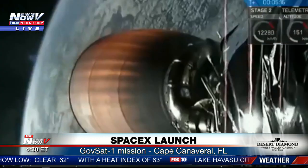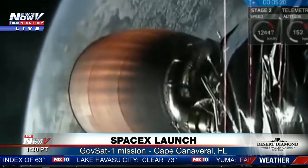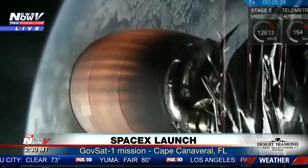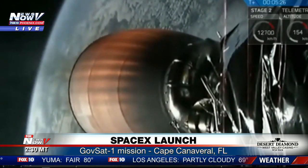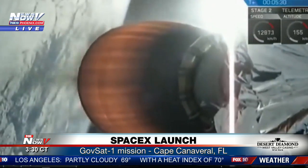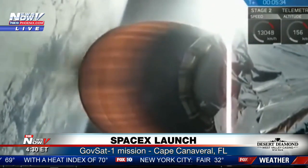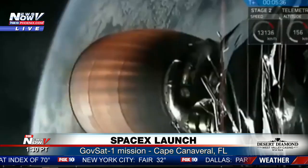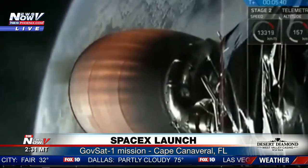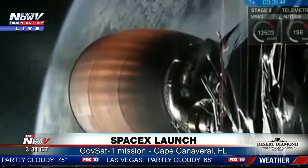We're about T plus 5 minutes and 20 seconds at the moment. At about this time, the first stage would be on its way back to the drone ship. And it's weirder to consider that we're not actually recovering this one. SpaceX has landed, I think it's about 20 first stages at this point. And the goal is for each first stage to last tens of launches in the short term and hundreds or thousands of launches in the long term.